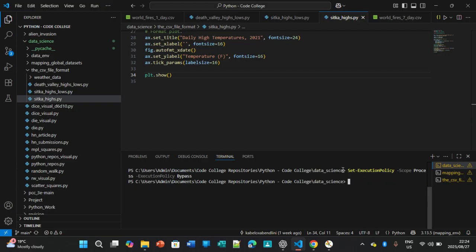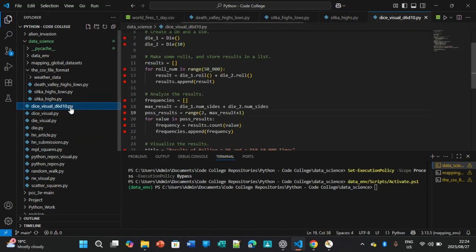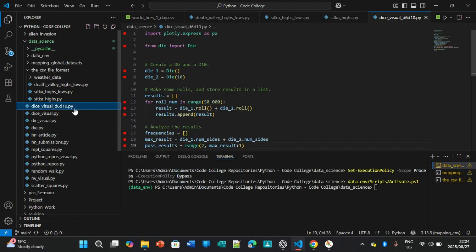Let's rock and roll. So you got the data environment. You're going to import plotly.express as px, right?